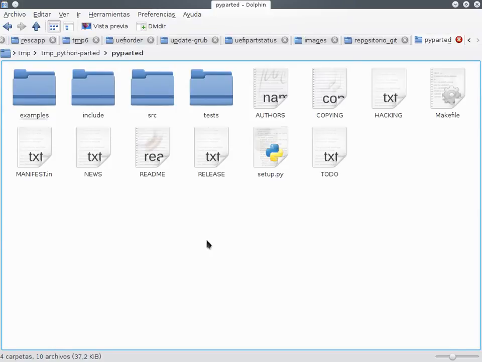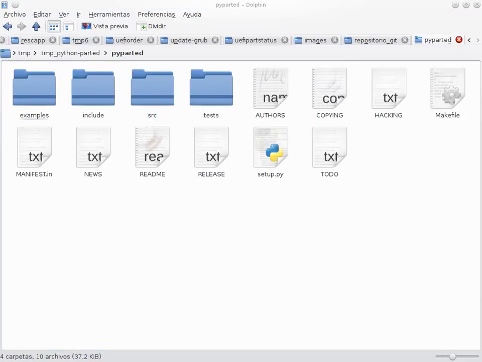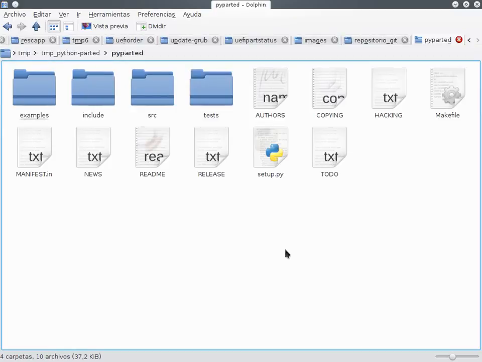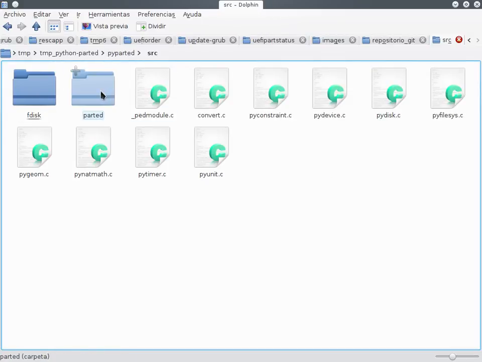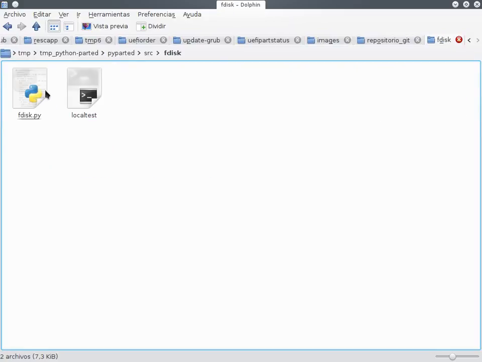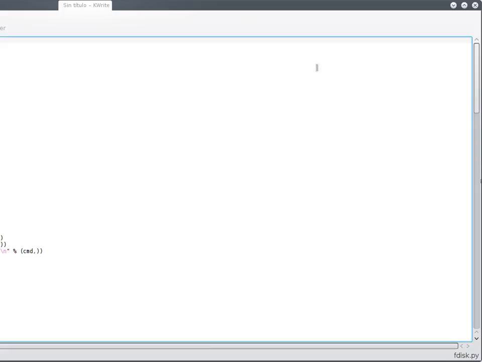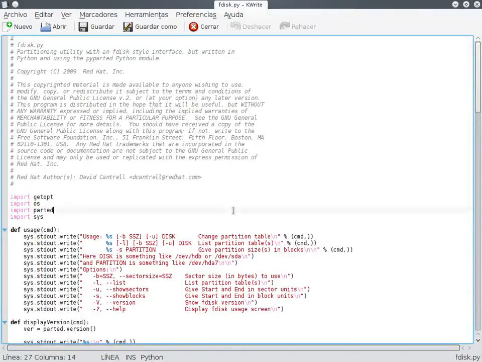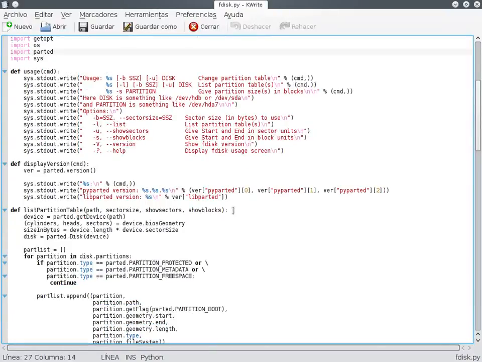Let's try to find all the partitions in a hard disk. So okay, let's find all the partitions. fdisk. Oh, is there an fdisk.py and I'm just missing it?